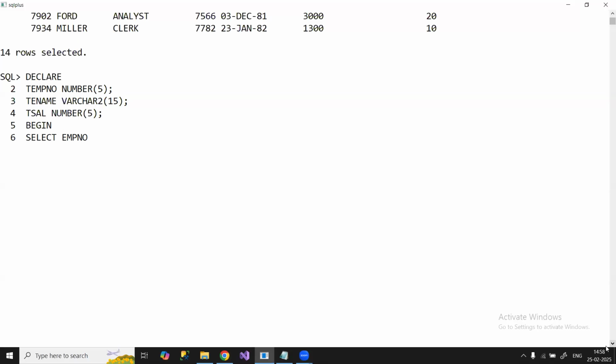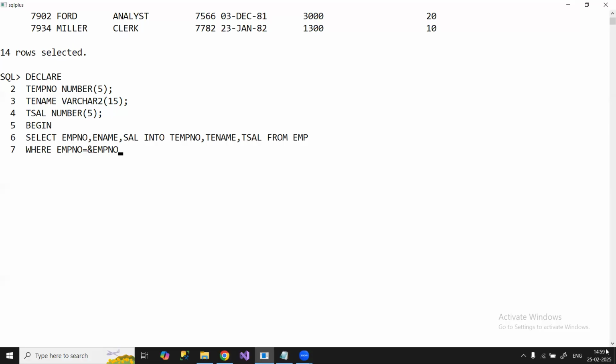SELECT EMPNO. Then I'll say WHERE EMPNO equal to, and here I'll use an ampersand, EMPNO.